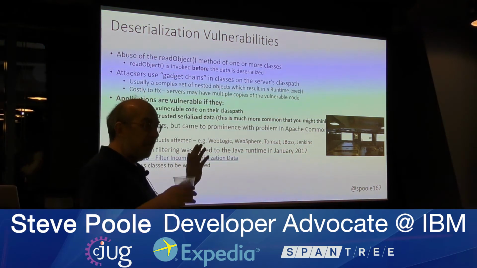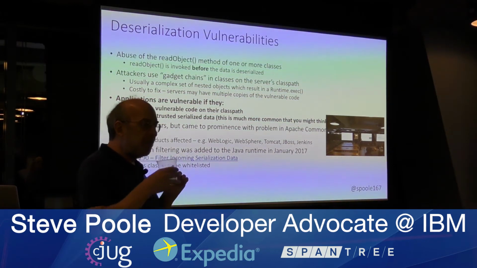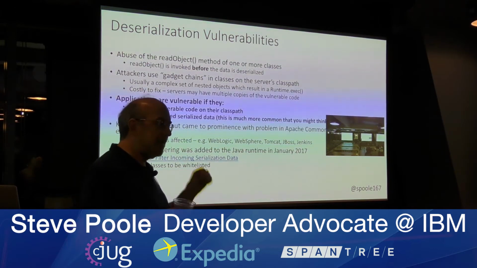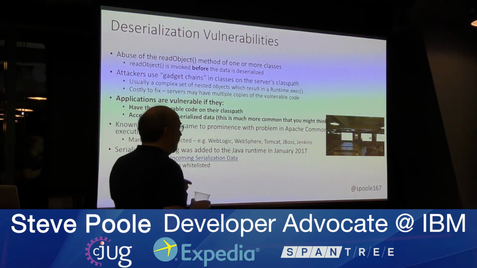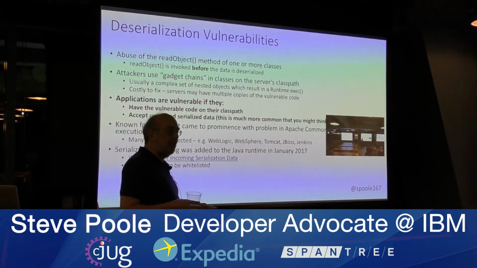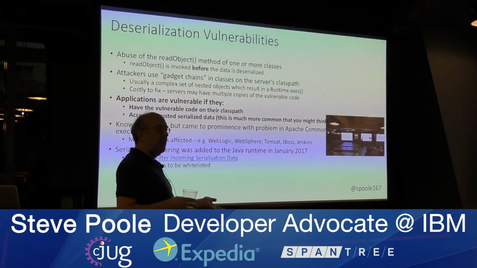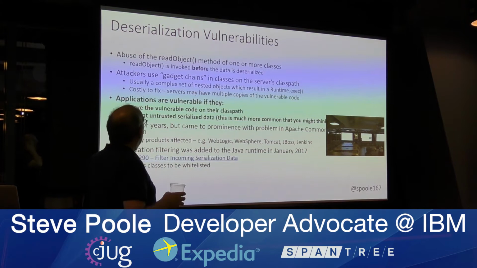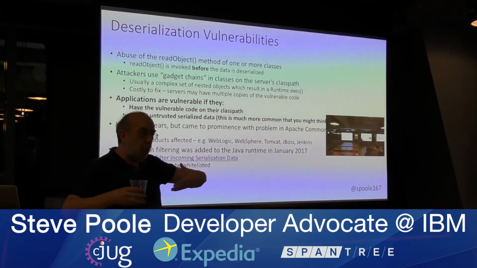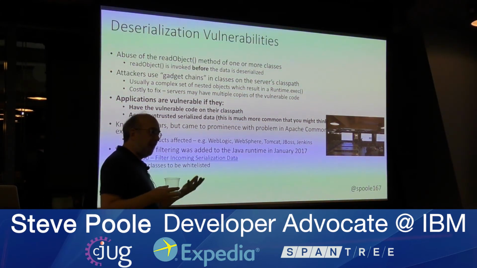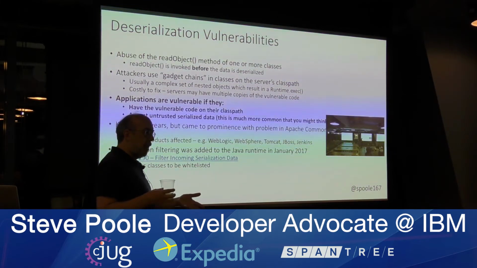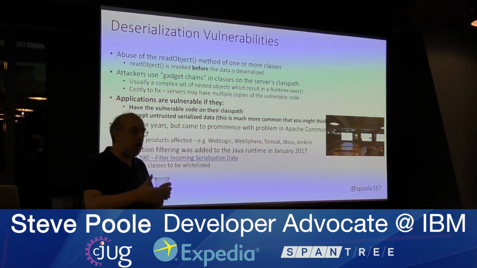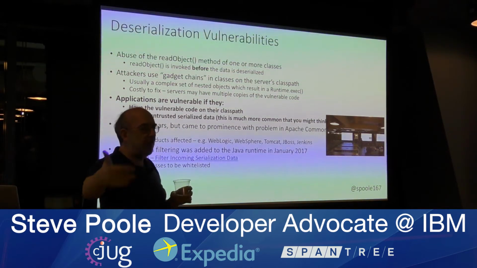Who uses serialization? What I normally say is if you didn't put your hand up, you're wrong, because everybody uses serialization. Right? Serialization is not something you can opt out of. Your application gets opted into serialization without you knowing about it. So I said about the fact that people can look into your class path and find things. People create these things called gadget chains, which is one class being able to go to another class, go to another class.